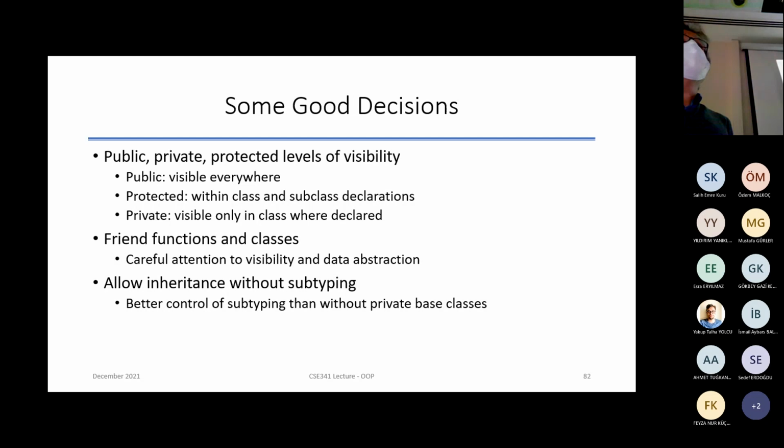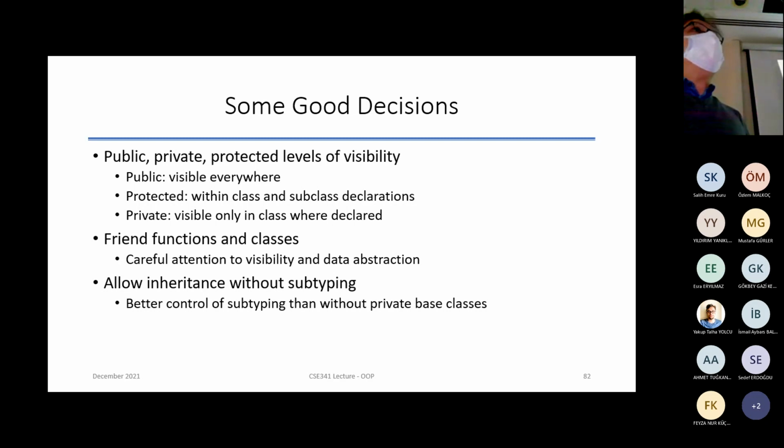I'm interested in, for example, protected. Protected is actually, I can see things within class, but not outside the class, right? So the subclass derivations, again, from the inheritance perspective, this is kind of putting a different level. From encapsulation perspective, public and private would have been sufficient, right? But protected gives you a little bit more flexibility with inheritance, with actual implementation, what you can actually access from your, let's say, derived class, right?